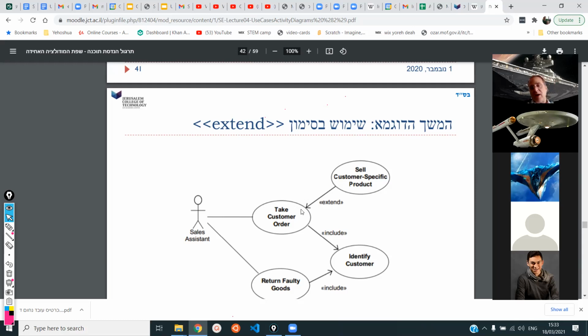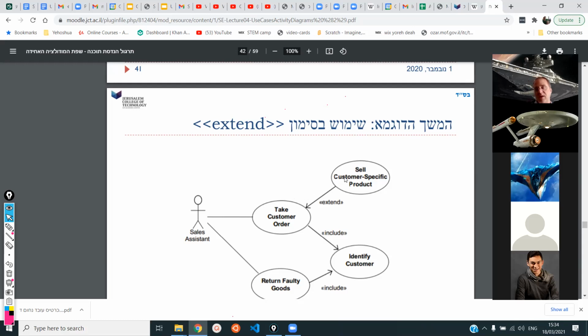That's why the arrow points the other way around, because when you do this one, you always do this one. When you sell the customer specific shirt, you do this. So it's an extension of this, but it includes this. That's why the arrow points towards it, just like this one always uses this one. It's actually the same symbol because it's the same action, the same description.